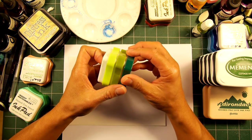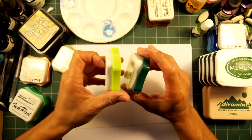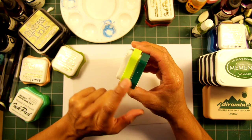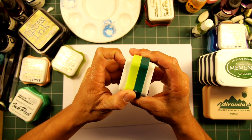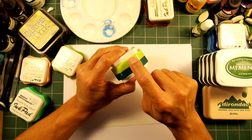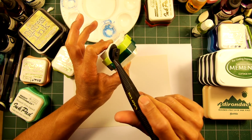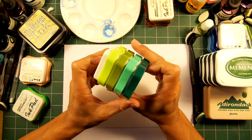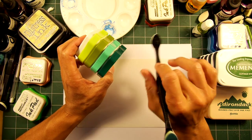Because it seemed easier, when we start the process you'll see us layering down light tones and working into the darker tones. You can see that the jump in value goes from something fairly light to something a lot darker. That jump can be made, but when you're applying that color on top of that value, it's going to be a potentially precarious process because that color shows up so much darker on top. You don't want the applicator shapes obvious when layering over the previous color. So if you work through transitions and medium tones to get to the darker tones, it makes the process a little bit easier, especially when getting used to this layering process.